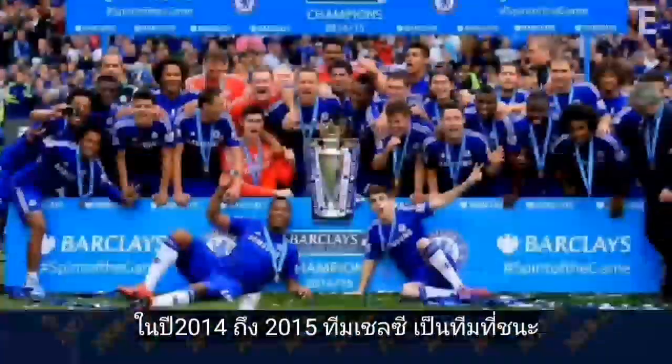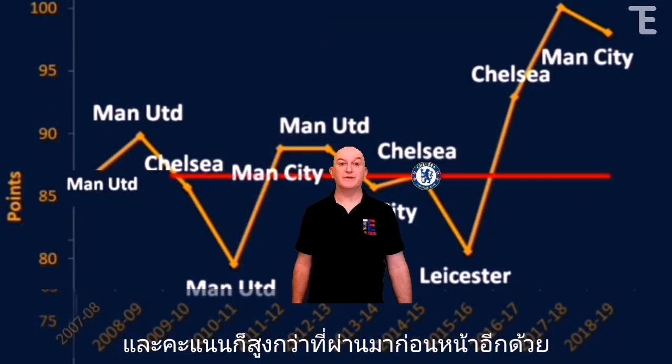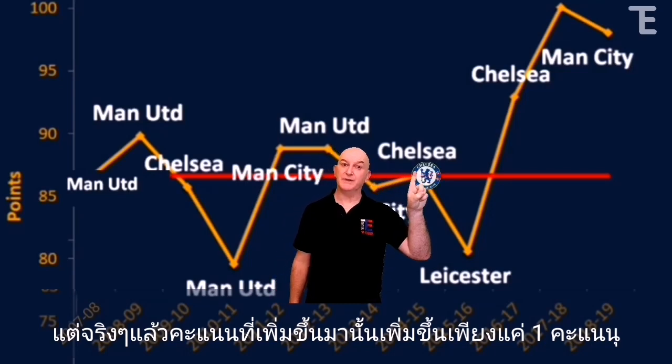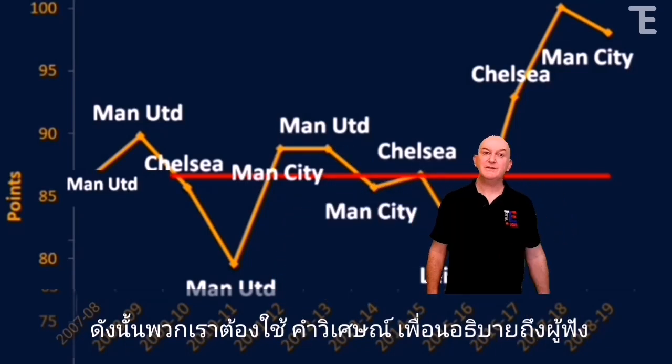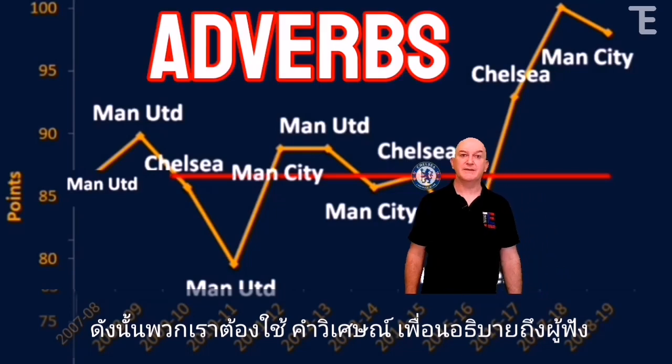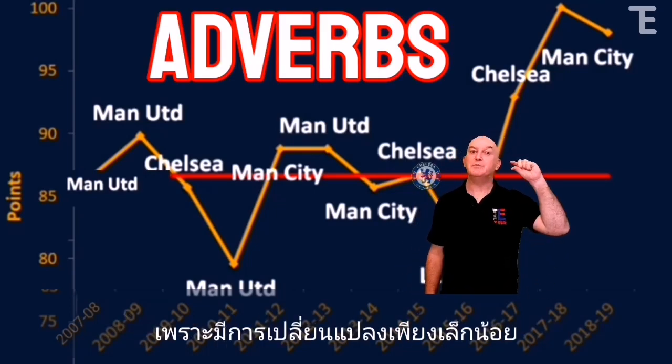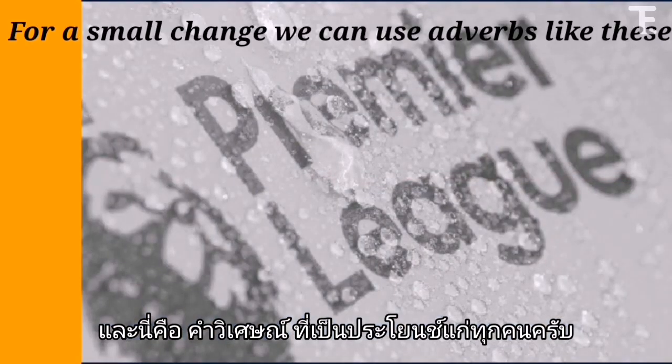In 2014-15, Chelsea won the league and the number of points was higher than the previous season, but actually only by a very small amount, just by 1 point. So we need to use some adverbs again to tell the listener that the change was only by a small amount. Here are some useful adverbs to use.